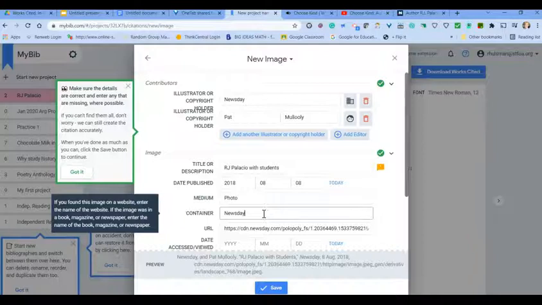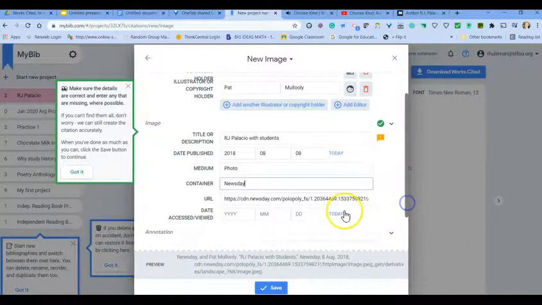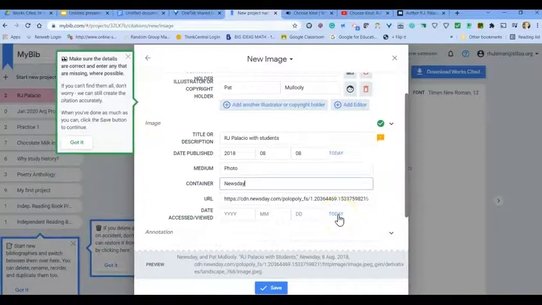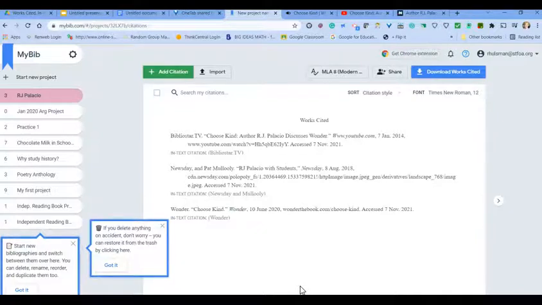The last thing I need to enter, just like both of my other entries, is the date I accessed the source. So I'll again click on Today and then hit Save. Now take a quick look at this tab in MyBib. I have 3 entries. If I need to add more sources later on, I can just open up this tab on MyBib again and keep adding information about each new source I find.